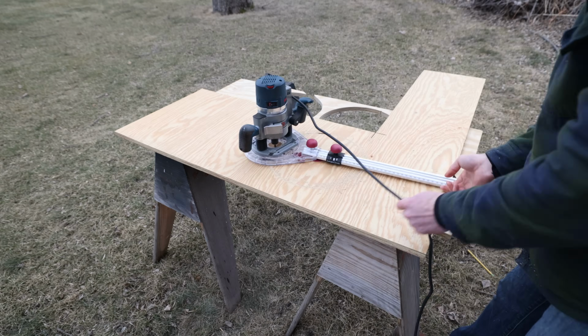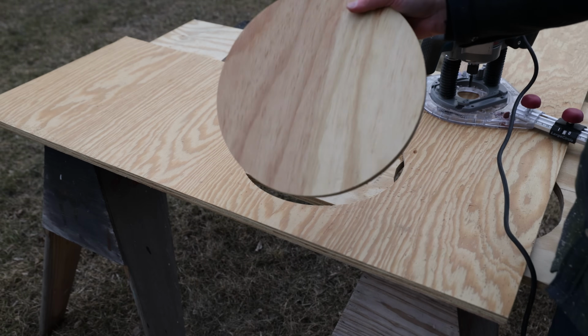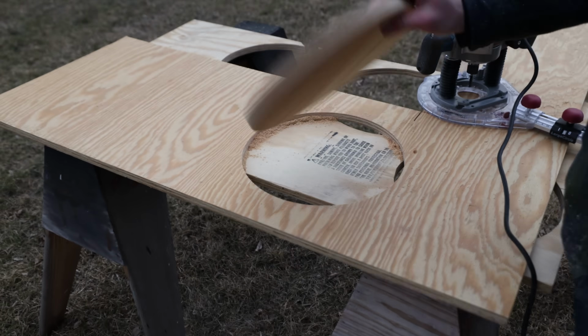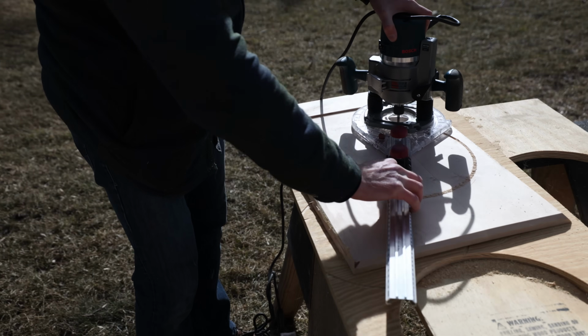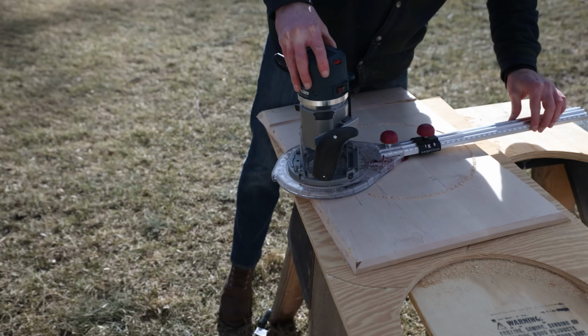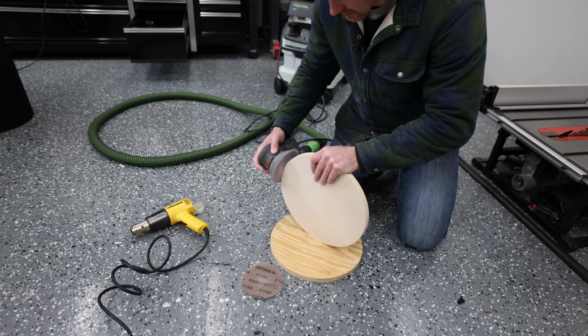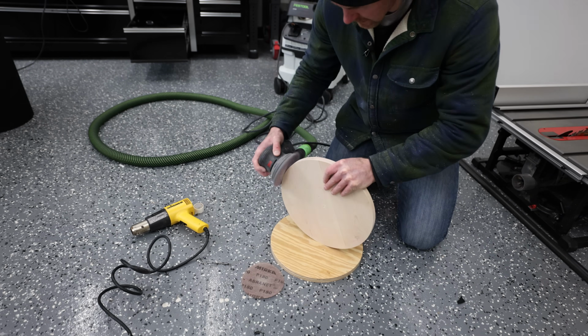Time to pull out the router again, and that's to create the tops on these. And it's a two-piece top, so this ply is gonna go inside of it, and then there'll be this nice piece of maple that goes on top. The maple came from a different project I had that I sort of scrapped. I wasn't gonna go with a hardwood here, but I had some stuff available and I didn't have any use for it, so I went with it.